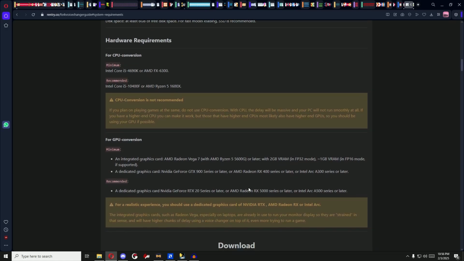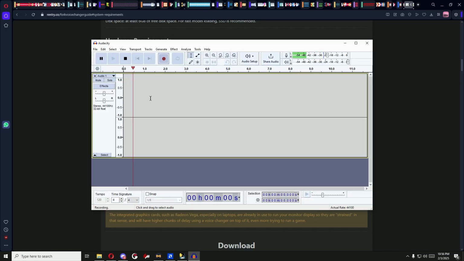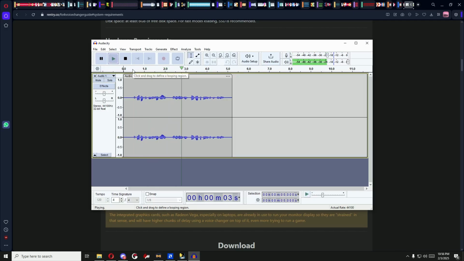The more VRAM you have, the better it will go. I have 12 gigabytes of VRAM, and I usually don't get delay. If I start recording right now, you will see I do get a tiny bit of delay.